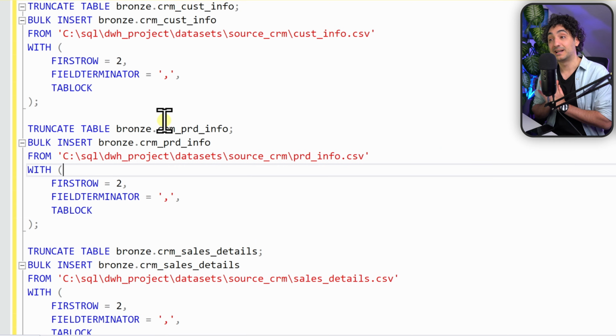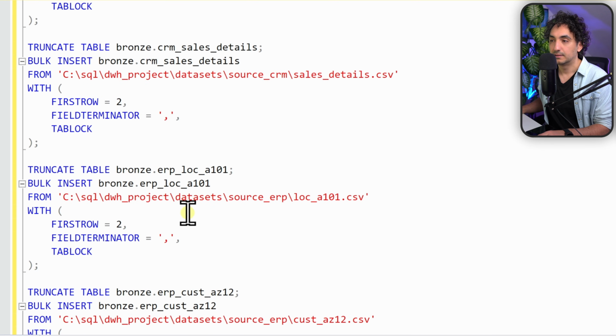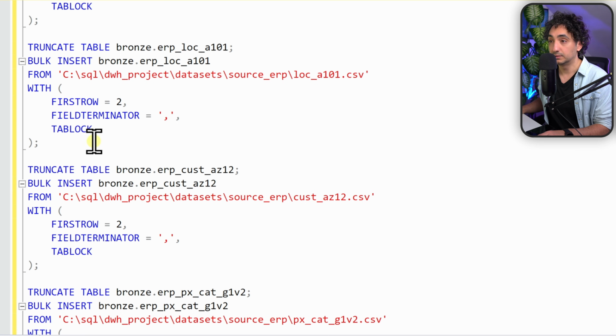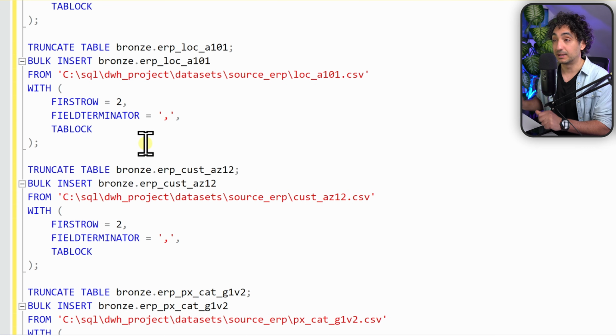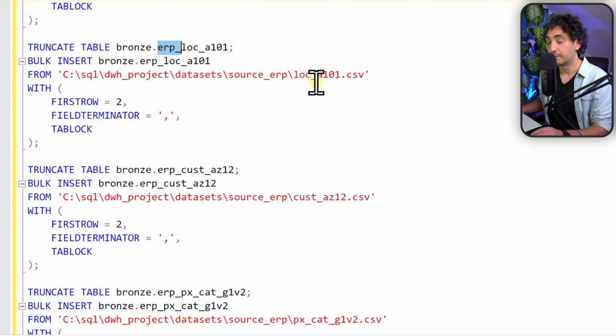Okay, back. So I hope that you have as well written all those scripts. So I have the 3 tables in order to load the first source system, and then 3 sections in order to load the second source system. And as I'm writing those scripts, make sure to have the correct path. So for the second source system, you have to go and change the path for the other folder. And as well, don't forget the table name on the bronze layer is different from the file name, because we always start with the source system name. With the files, we don't have that.